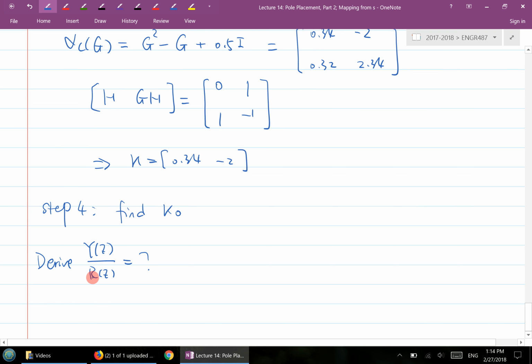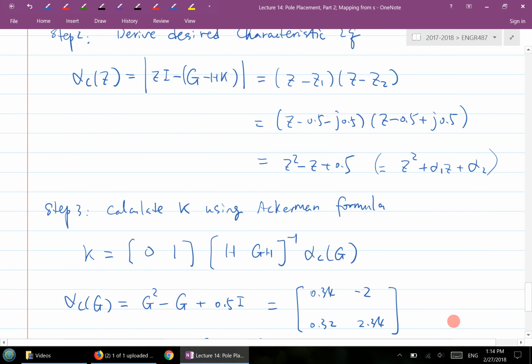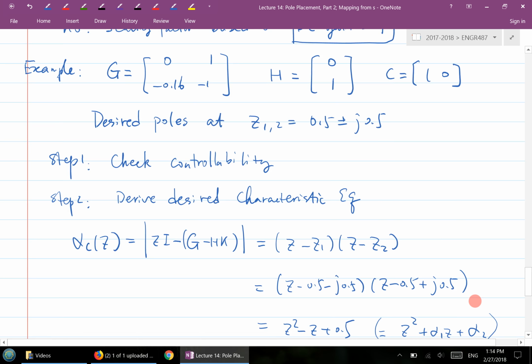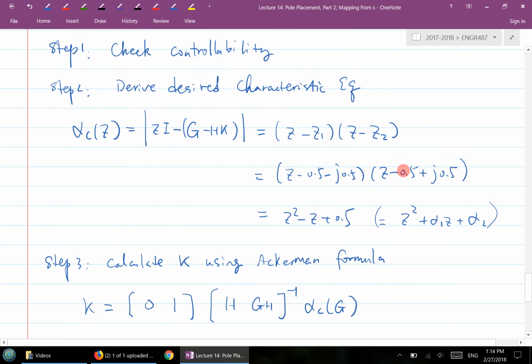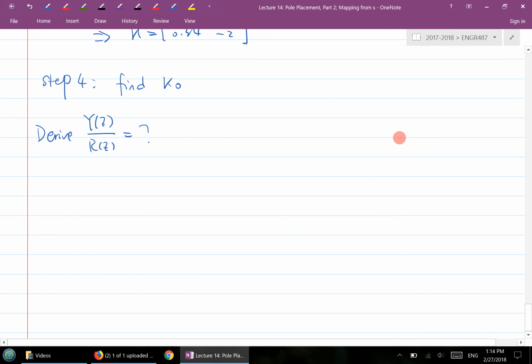So where is that from? That basically is from our original feedback system here. This is your system, and then the U is the feedback, so we need to plug in the U back over here, and then at the end derive a pulse transfer function between Y and R, right? So here are the simple steps. You'll see how it works.